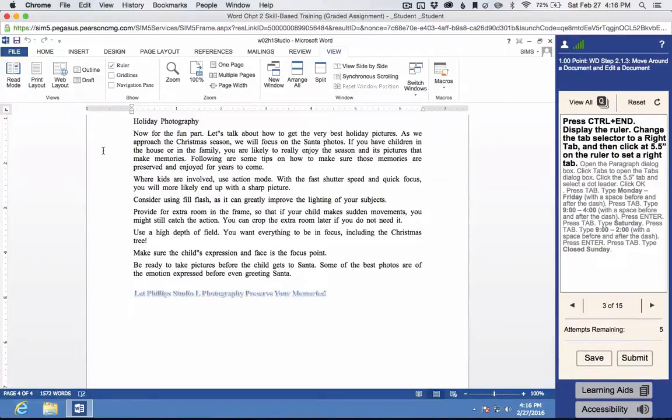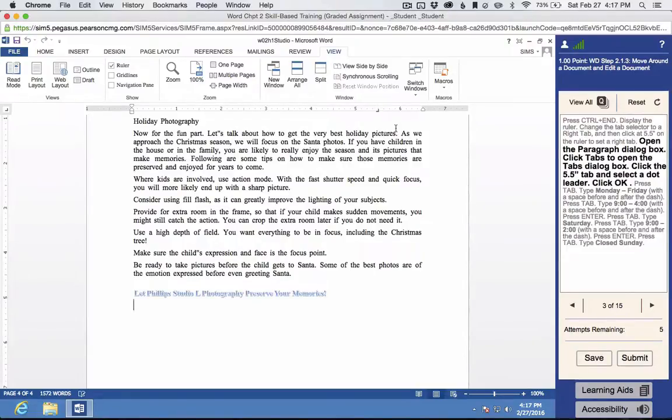All right, so a little bit of context here. In the upper left-hand corner, we've got what's called the tab selector. Right now, it's set to be a left tab. You know, when you're in a Word document and you hit tab, it jumps over a certain amount. You can actually control what that does and how it behaves. In this case, we're not going to use a left tab. We're going to click once, twice to get a right tab. And what that means now is when I hit tab, I have to actually place this tab stop at the 5.5 inch mark. So I'm going to come in my ruler, 5.5, and click to place that tab stop right there.